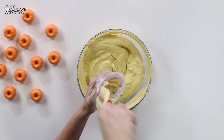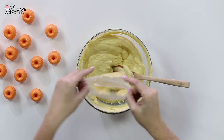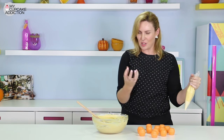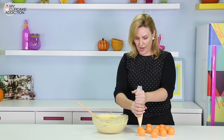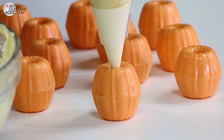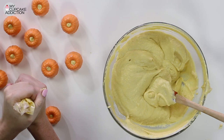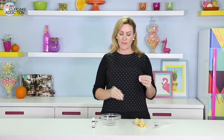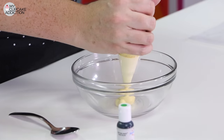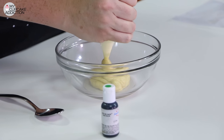Fill your pumpkin spice cheesecake mixture into your bag and then pipe it in until you fill each of your little pumpkin buns. As you're filling these, make sure you get cheesecake in that top section — put the nozzle right inside and put a bit of pressure on it until it just starts to come out the top. Even after it starts to come out, keep forcing it up into the top of the buns. That batter is going to make 24 of those little cheesecake bites with a tiny bit left over. You can obviously make half if you want only 12, but normally these are good things to make for parties so 24 is a good number.